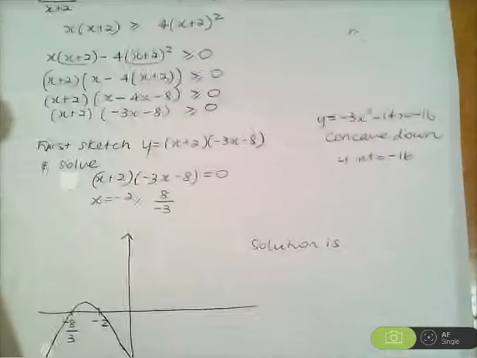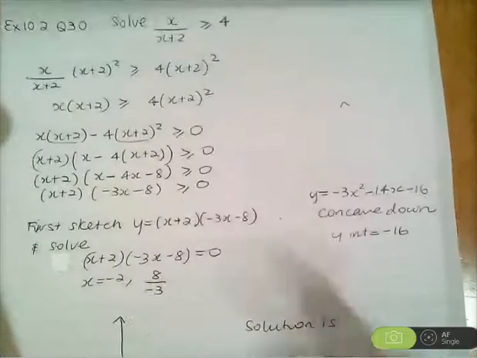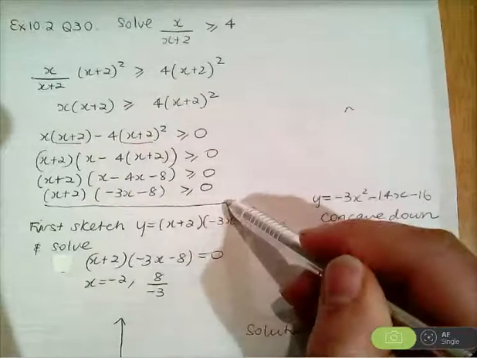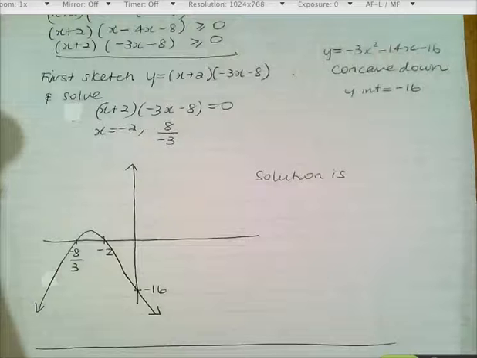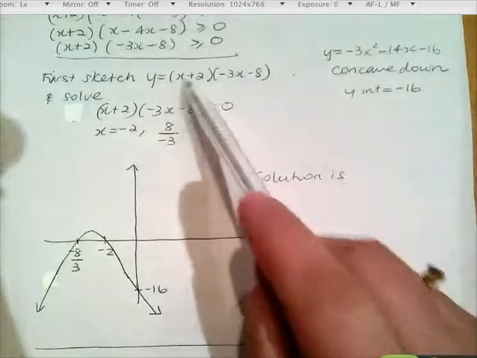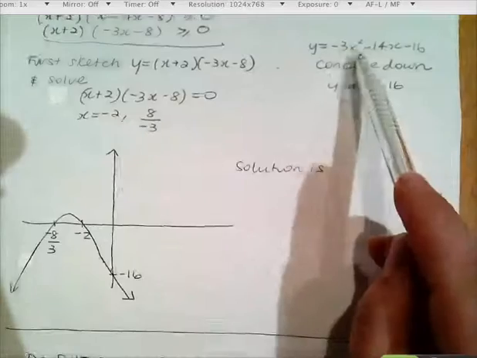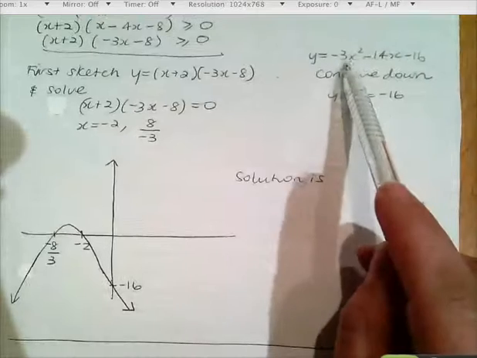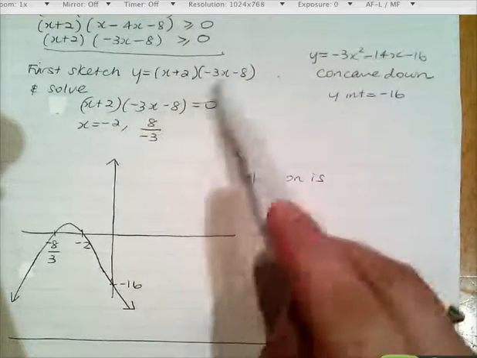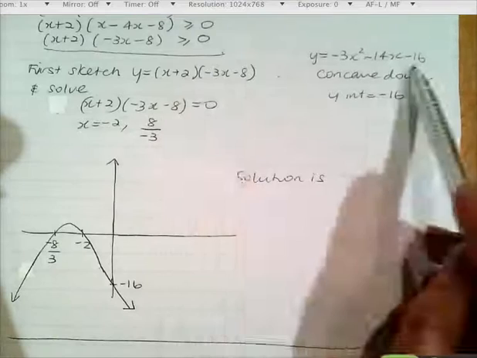Okay? Now remembering that, yes, we are trying to solve the original equation up here, but it's now been transformed into solving this equation here. So I just need to now refer. Okay, now just continuing this question. Remember, we're trying to sketch this. So first we'll sketch that, and we worked out that this is a concave down parabola because the coefficient of the x squared is negative, and that the constant term here was negative 16.